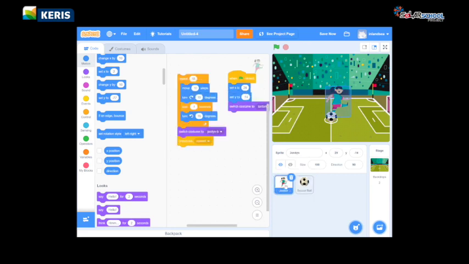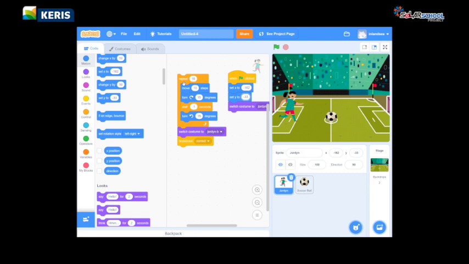Do the same thing for Jordan. Click Jordan, move Jordan where you want. Look at the coordinates. The X is minus 162 and Y is minus 33. So let's see how that works.